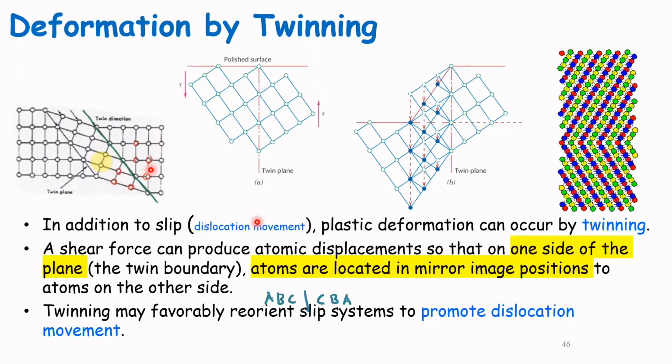As we can see here, on this side we have ABC, and on the other side we have a mirror image, CBA. So here we have a grain boundary, like we can see in the figure. On both sides of that, what we see is that we have a mirror symmetry. What is interesting is that we have this twin, and then we go back to the original lattice. It is preserved after we have a couple of these twin boundaries. So what are the differences between slip and twin boundaries? Can you answer that? We will talk more about that later.